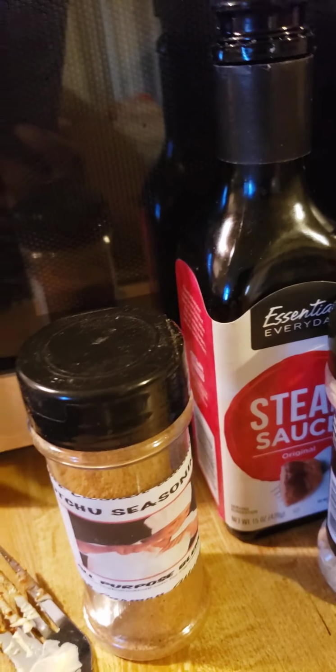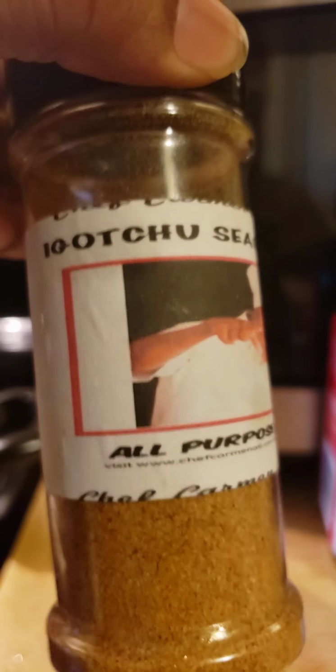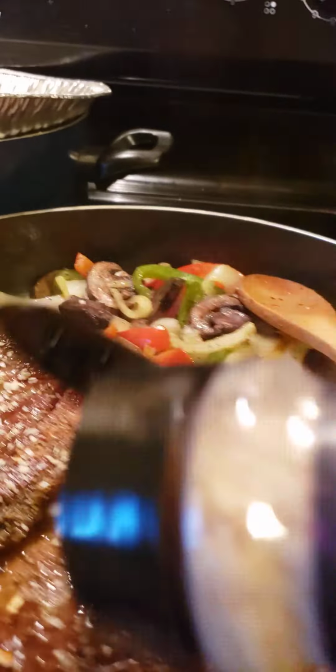We have our marinade. I marinated with the steak sauce and Wichita sauce. I put all-purpose Chef Common seasoning. You can get it at igotyourseasoning.com. And I put black pepper, onion powder, garlic powder, minced onion. I'm putting that now. Always put your minced onions on when you put your steak on. Put your minced onion and black pepper.